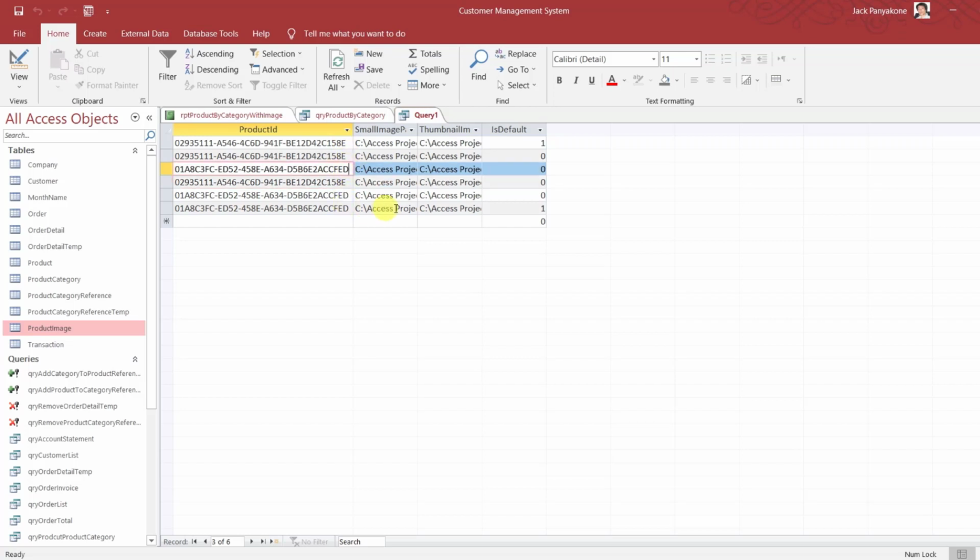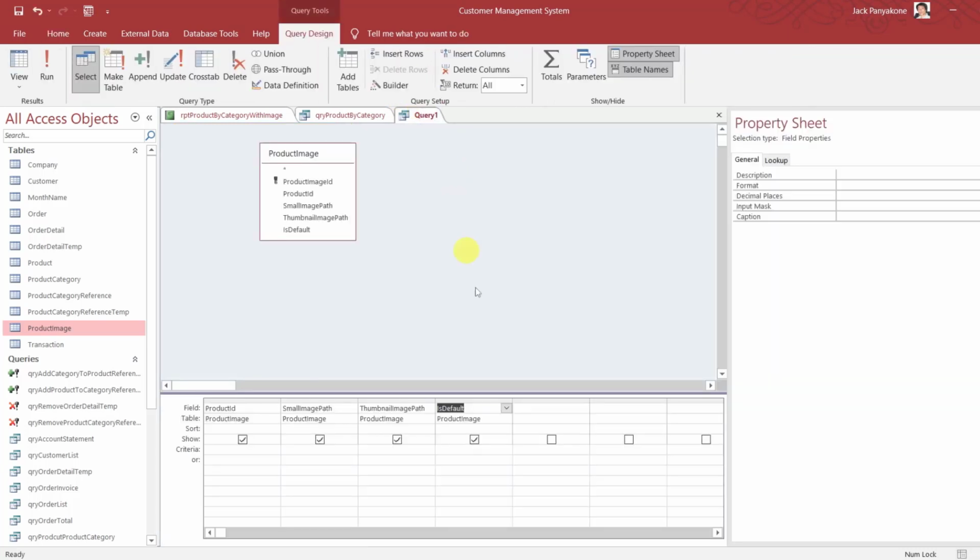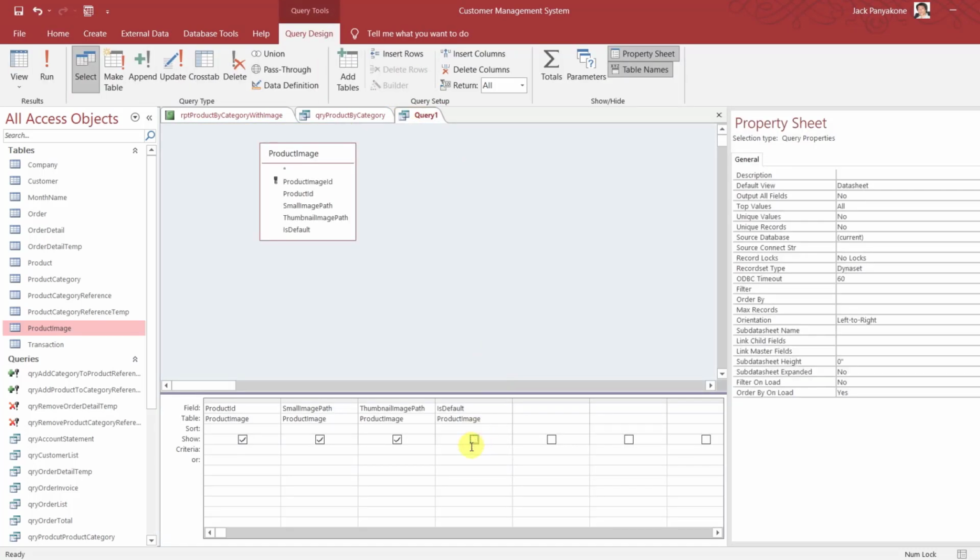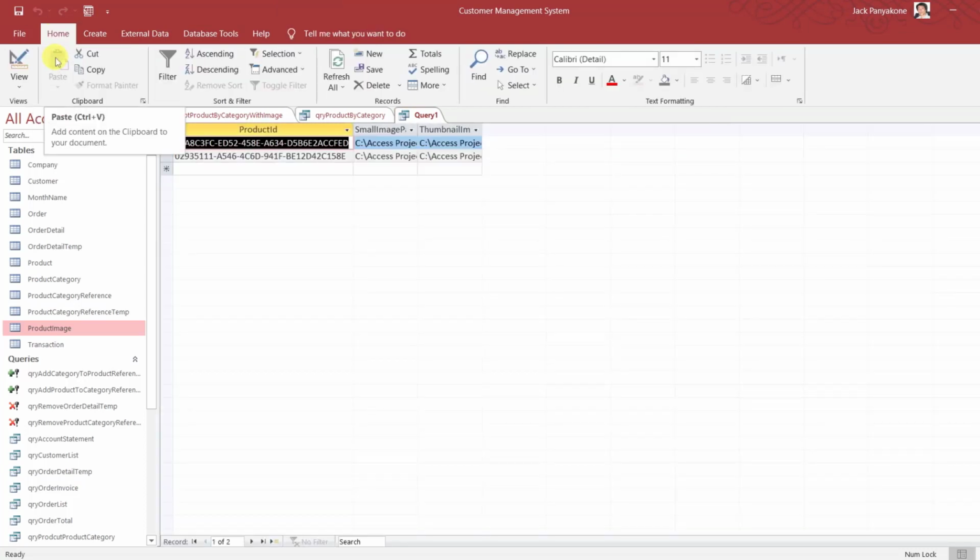Okay, good. So what we are interested in, let me show you. Go to the design. We don't want this. We just want to see this equals 1. There should only be 2 of them. Perfect. That's what we want.